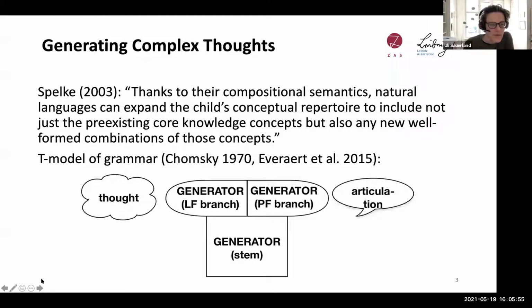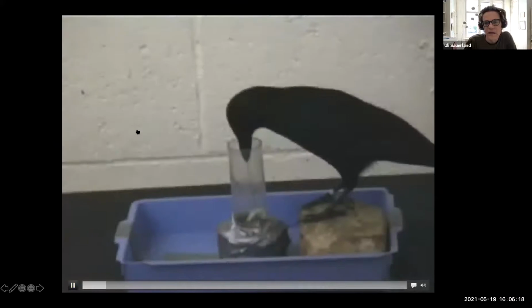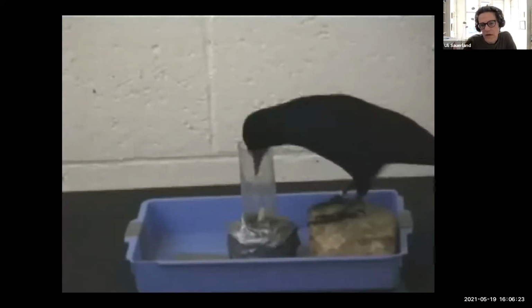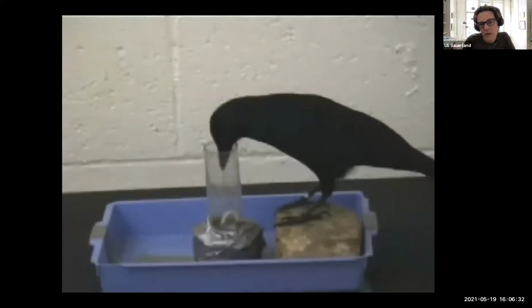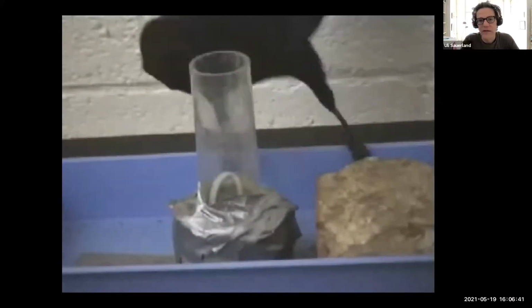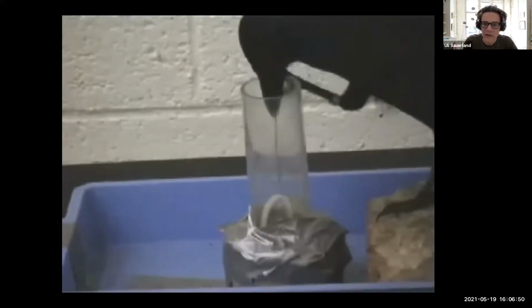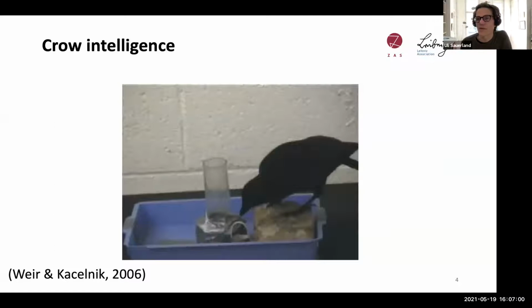Here's an example of an animal, the crow Betty, an older example, but from a research lab in Oxford. This is not a trained animal, so what you see is spontaneous behavior of the crow in this environment. In this clear tube there's a bucket, and inside the bucket, at the bottom of the tube, there's some food item that the crow is trying to get to, and the crow has a metal rod. After trying for a while unsuccessfully, it has an idea of how to get to the food. You see that it very purposefully bends the rod, inserts it back into the tube, and now pulls up the bucket, and tada, bravo, it managed to get the food.